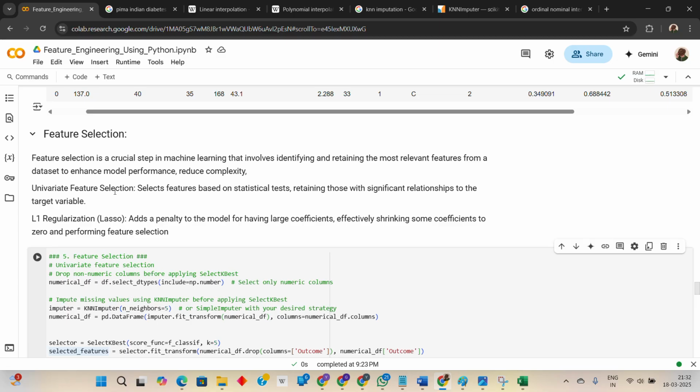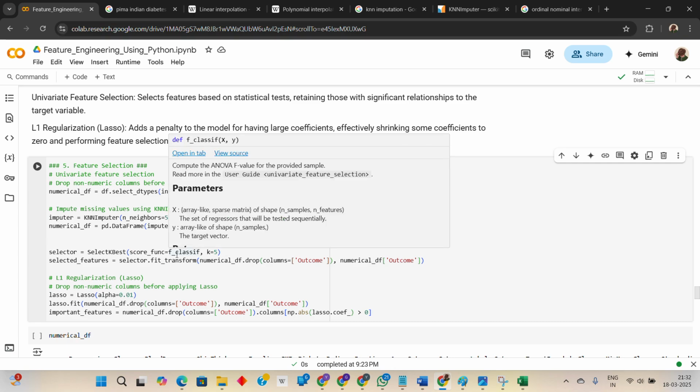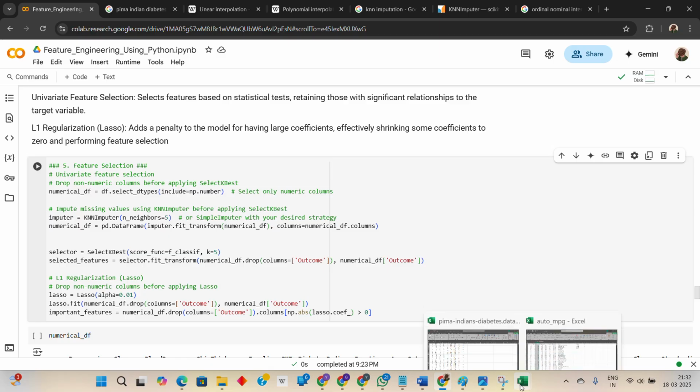In this situation, the output feature is always one, and we already know that it is the output feature. That is why we are dropping it. Don't confuse: in input features we can have many, and out of many we have to select the best ones.